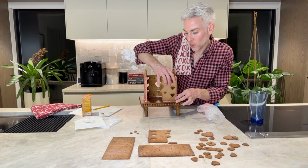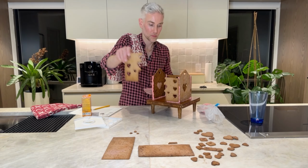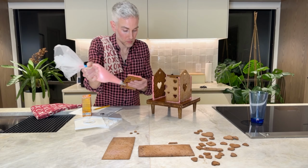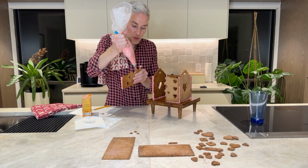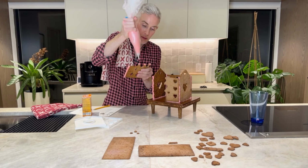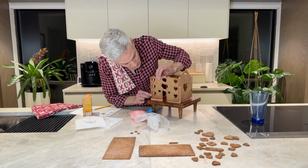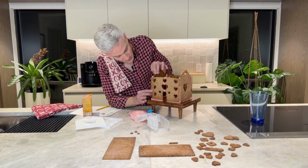Again, just want to make sure that the corners are nice and squared. And then we'll repeat that on the other side. And at this point, actually, I'm going to put a little bit of icing here as well, along each spot where it broke. And that will act as a little bit of glue. And then you just want to join those up as best you can and adjust your walls.